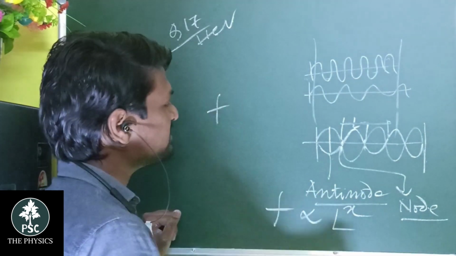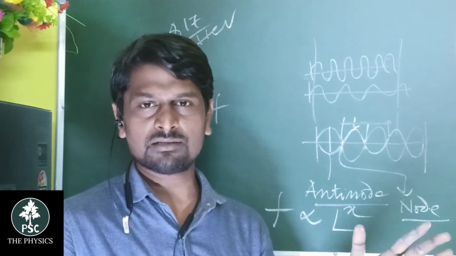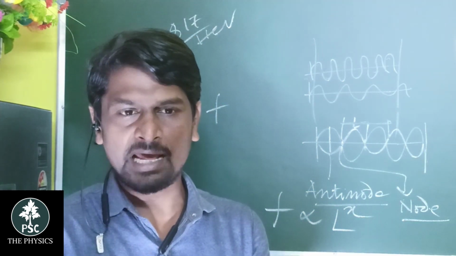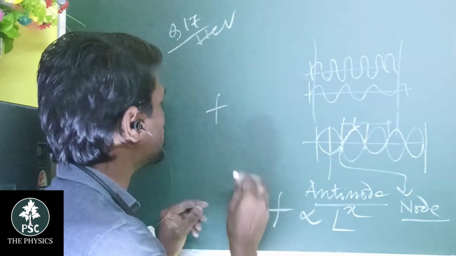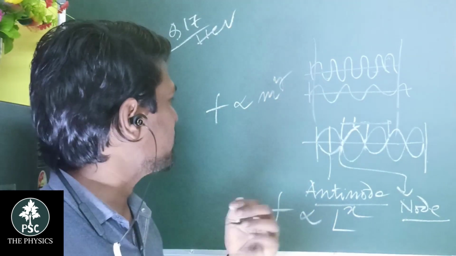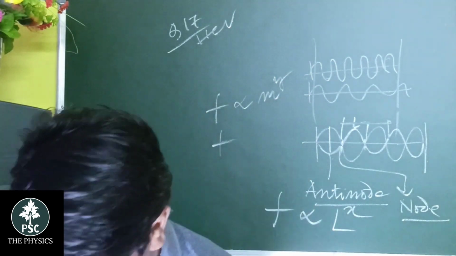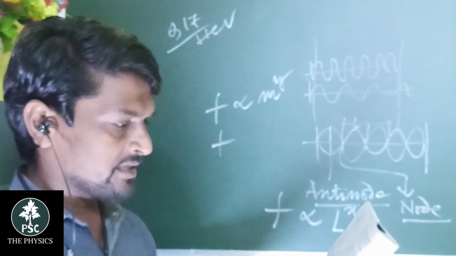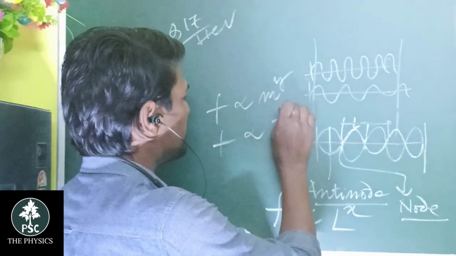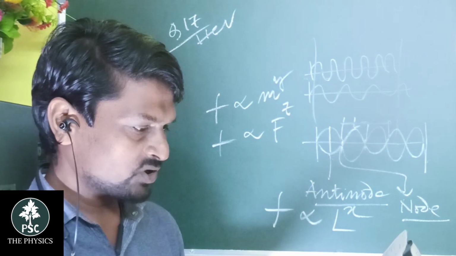Next, you can think that if a string is given, with mass per unit length, and the length of the string is this one, then you can measure the mass of that string and divide by length to get small m. So frequency is somehow related to this, as m to the power of y, and it also depends upon the tension. Here it is given that the frequency of vibration of a string depends on the length between the nodes, the tension, and so on. Tension means the force in the string.